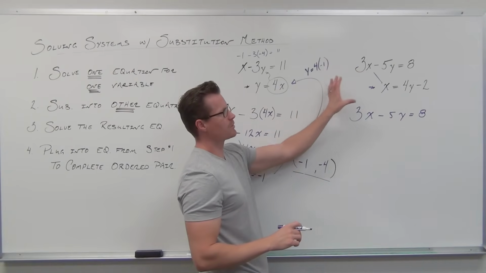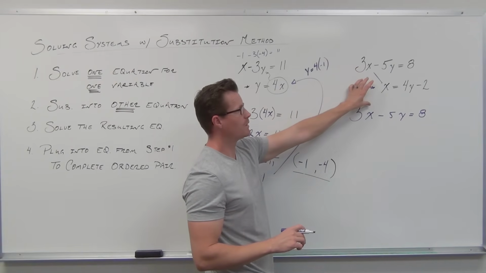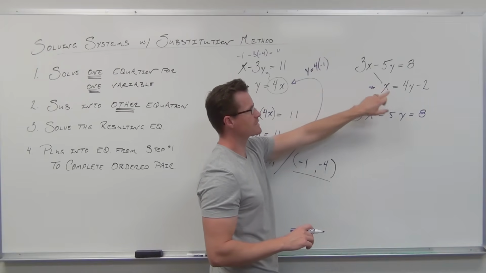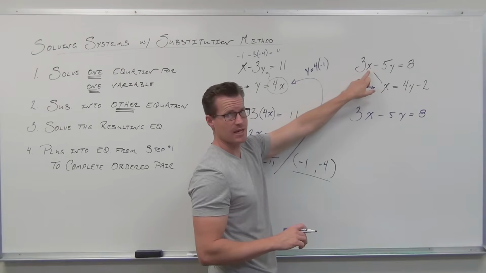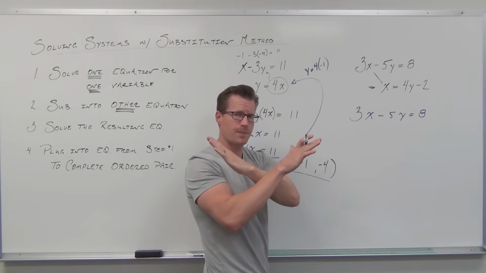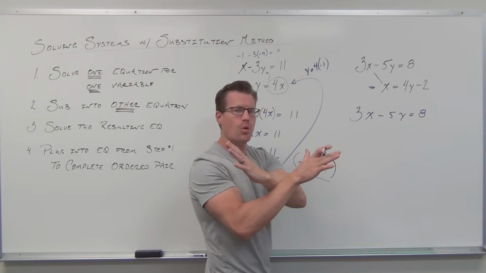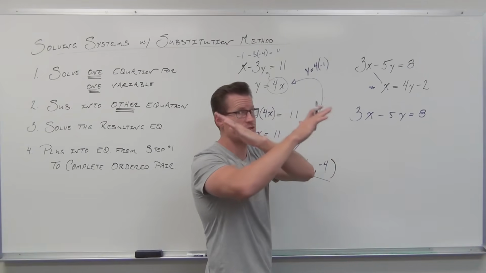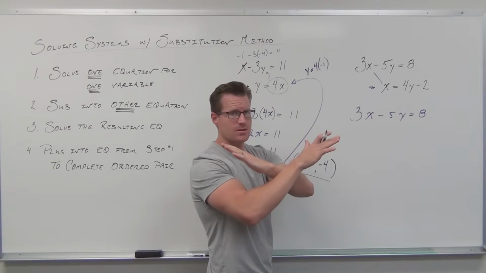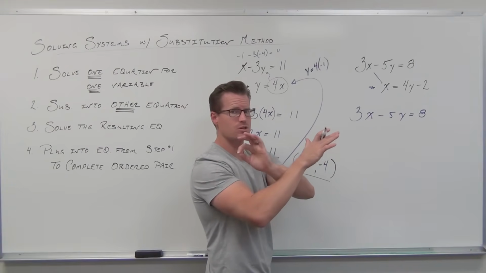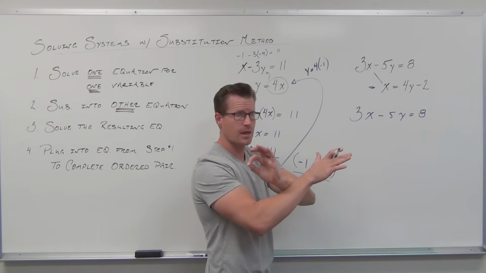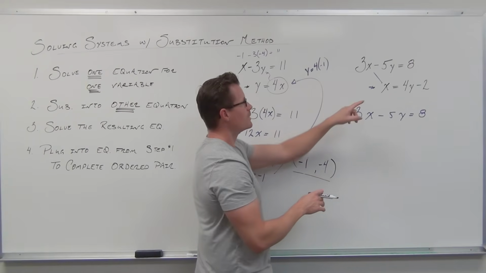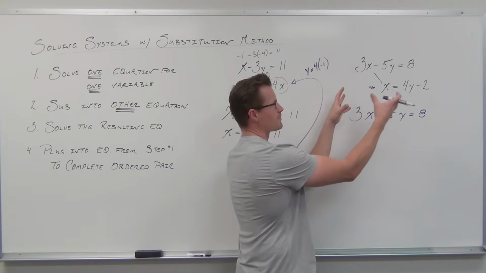So we're going to take the equation that's solved for a variable. We're forcing these variables to be the same. We're going to let this x equal this x. If that's the case, it's going to force you to find the point where the x's are the same for both lines. That's only one point in the history of both lines. No other point besides intersection is going to have the x values be the same on both lines. And the y values be the same on both lines. You're finding that.